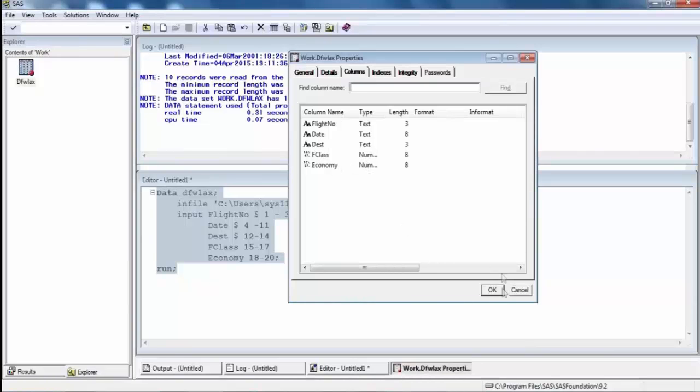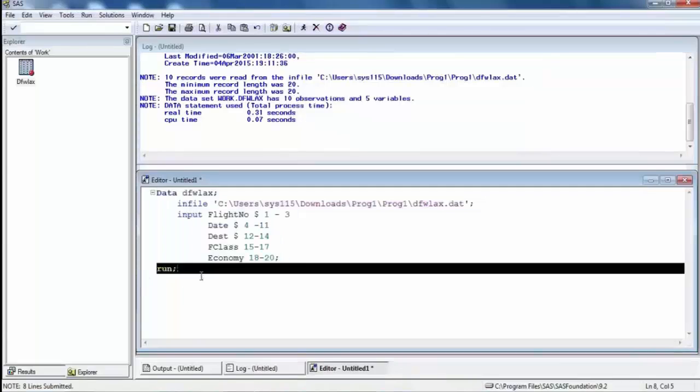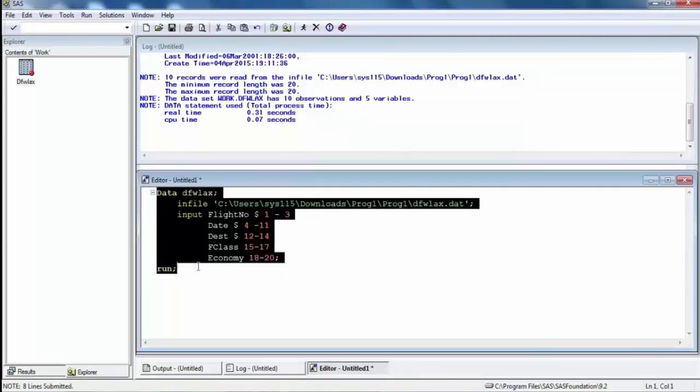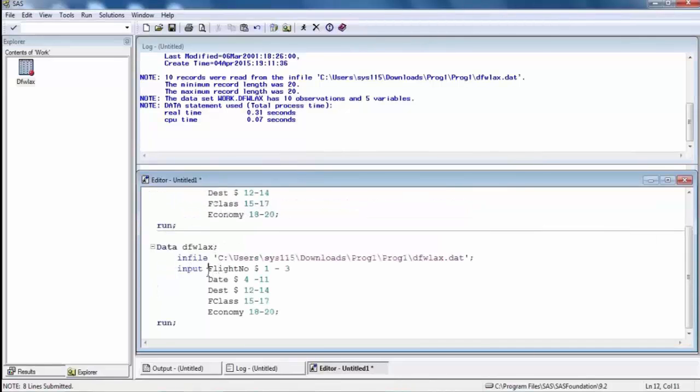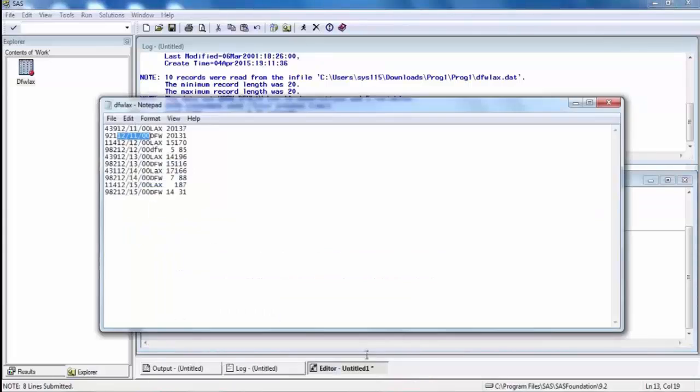Now I need to convert this particular program with the help of the formatted input style. So I specify @1 position, then I need to give $3. Then @4th position, now I can use the informat. See, this is the date value which I highlighted now.